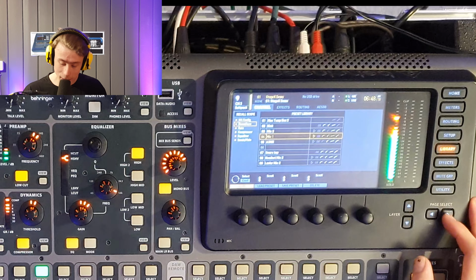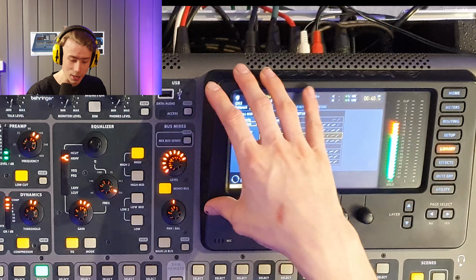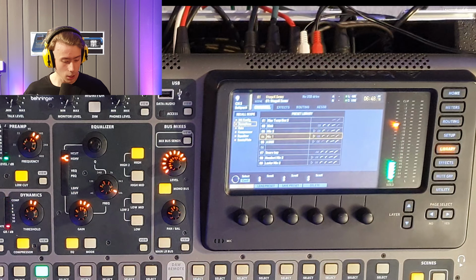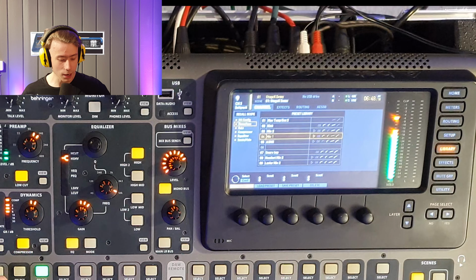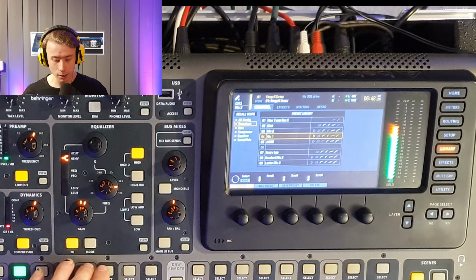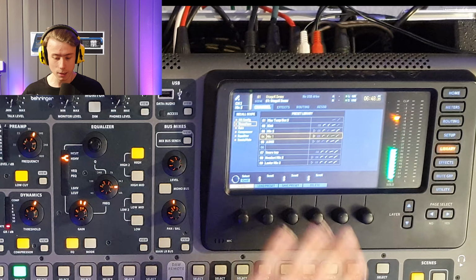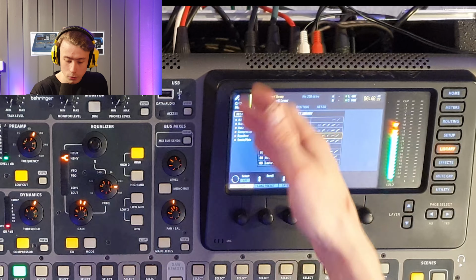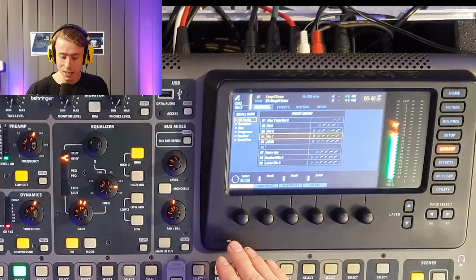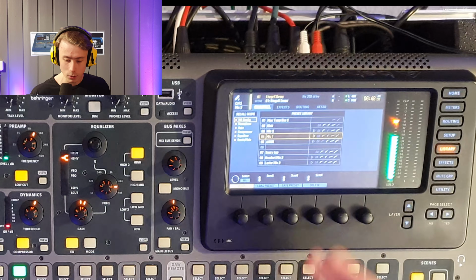Starting at the library page, here is where you can store presets of your parameters, your channel parameters, routing presets, effects parameters, whatever. Your recall scope is what you will recall when you recall a preset.